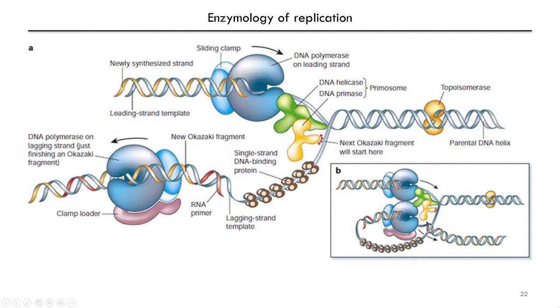Hello everyone, and welcome back to this lecture where we are learning about DNA replication. In the last part, I explained that DNA replication is semi-conservative, semi-discontinuous, and it occurs bidirectionally. In this part, I will focus on the proteins and enzymes involved in DNA replication before moving on to continue with our overview of gene expression.